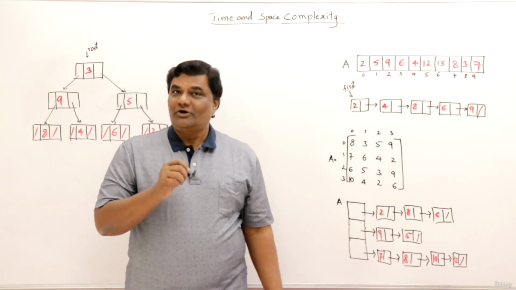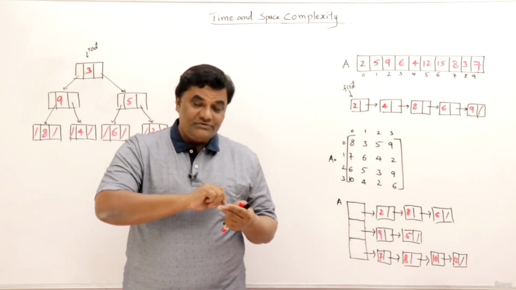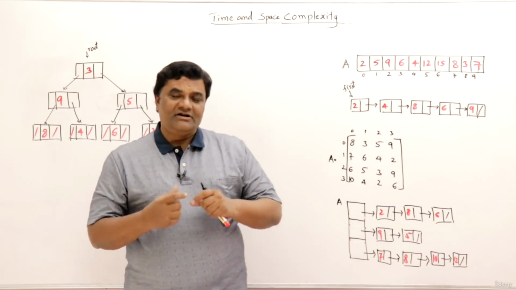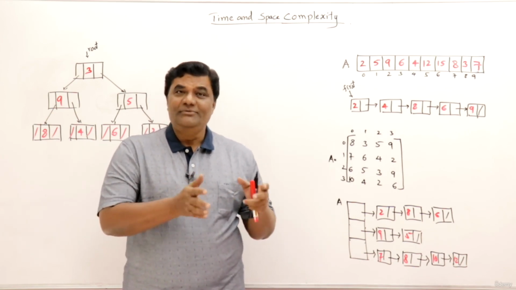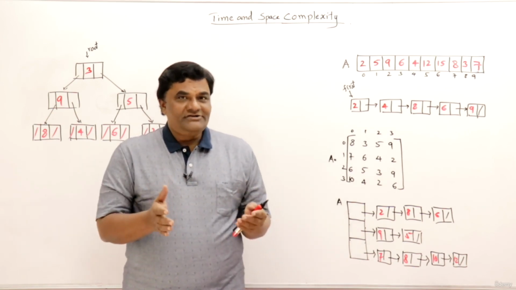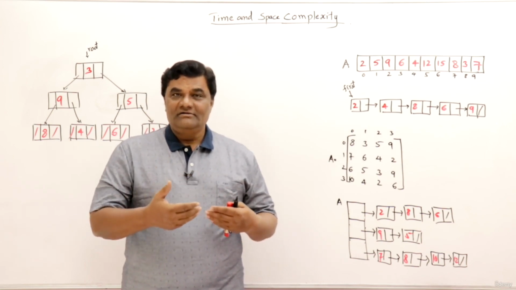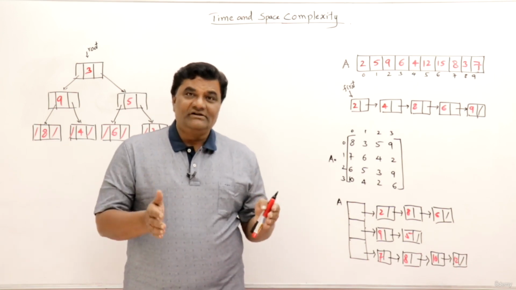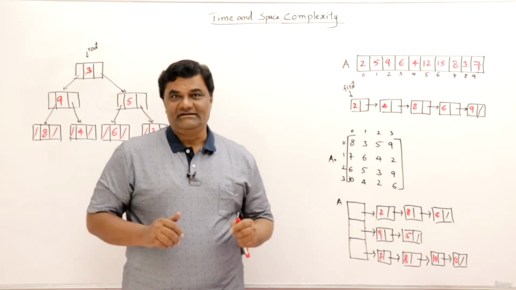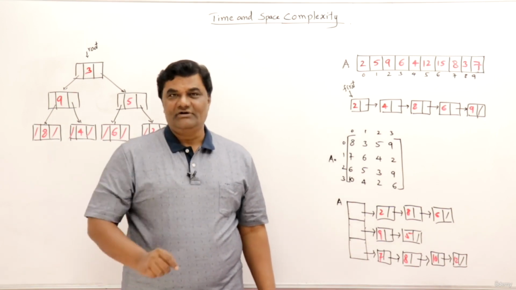So we use computers for problem solving. What type of problem solving? The work that we do using pen and paper, that same work we want our computers to do. So computers are used for performing computation tasks. Computation also needs time, so we want to measure how much time a machine will take. That actually depends on the process or the procedure for completing that task. So the time complexity basically depends on the procedure that you are adopting.